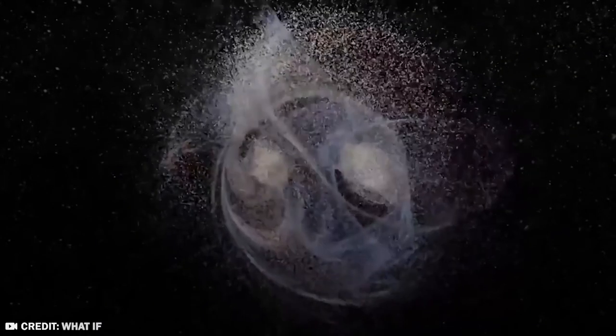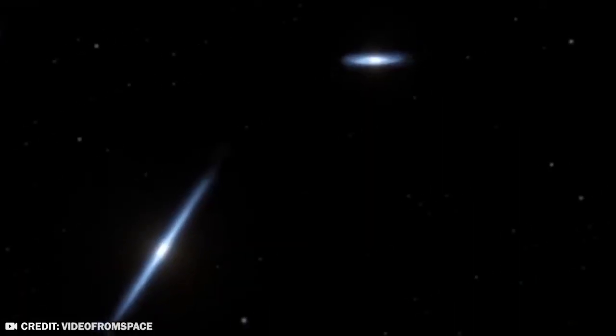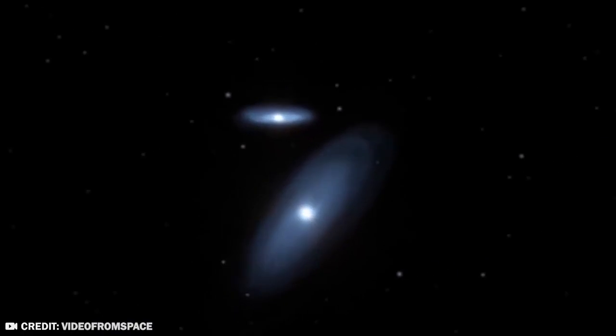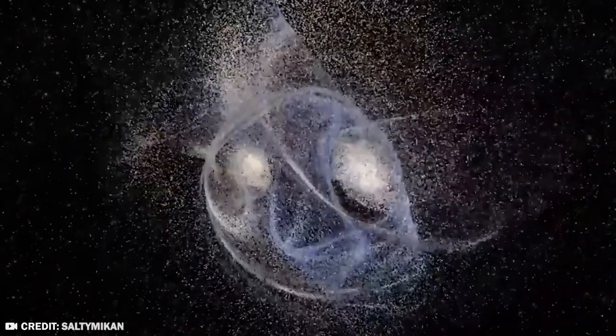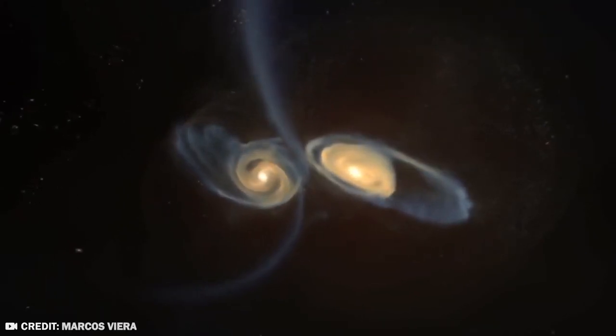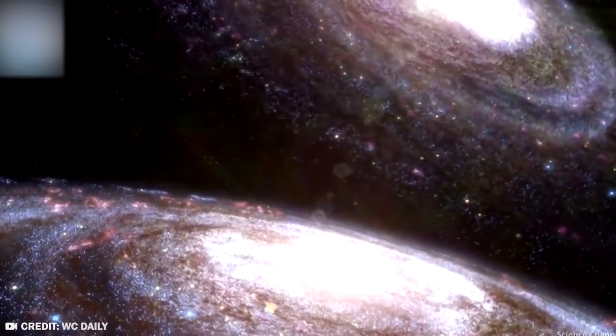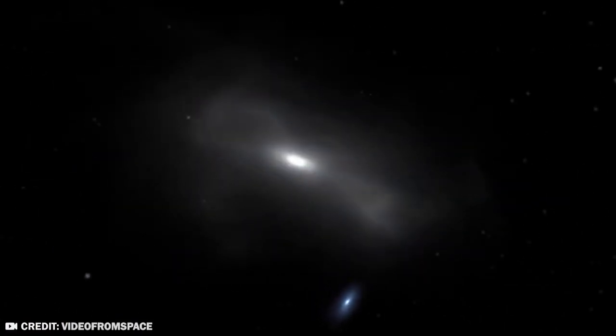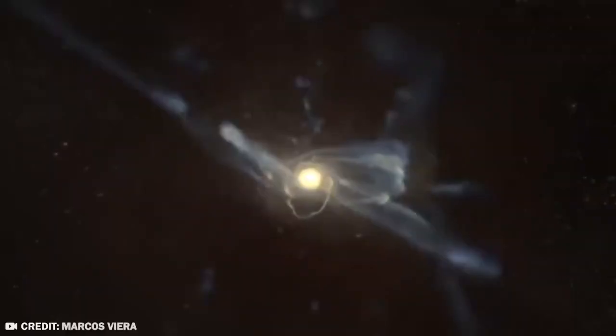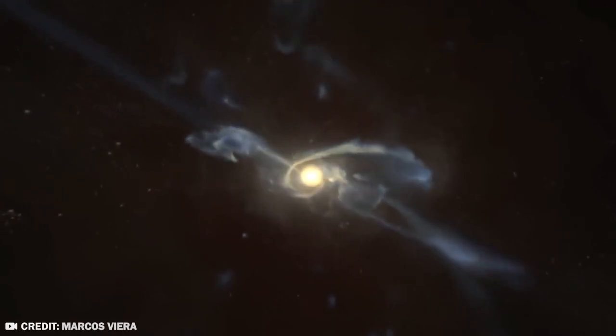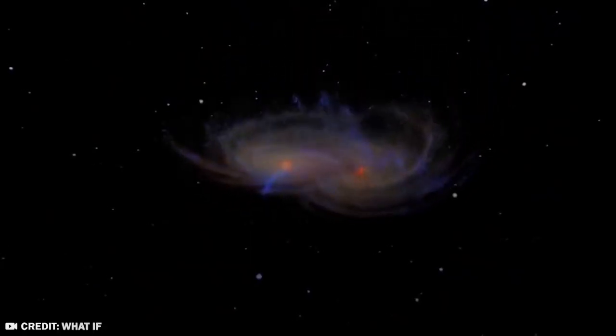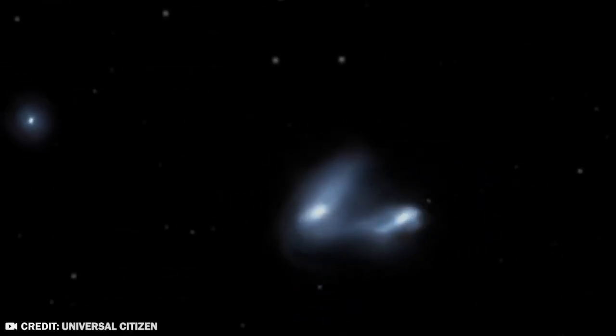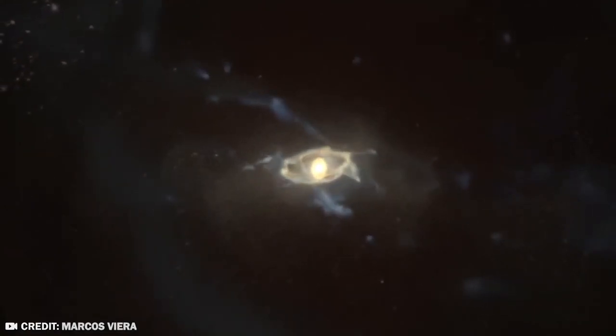The galaxies are speeding toward each other at around 250 miles per hour, and when they inevitably collide, scientists say their stars will scramble, and some won't survive. If that's already kinda terrifying, just know it will get better. Apparently, the two galaxies will take another billion years to finally create a new unrecognizable form, but rest easy. This isn't due to happen for another 4 billion years. So, no, you don't have to worry about total universal collapse just yet. Actually, this isn't really existential dread, it's more of a confirmation of a process we all knew was happening. The fact that it's not going to happen for another 4 billion years means that we don't really have to worry about death from universal collapse, just every other crisis we're facing.